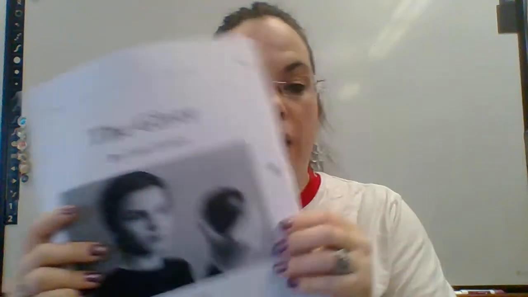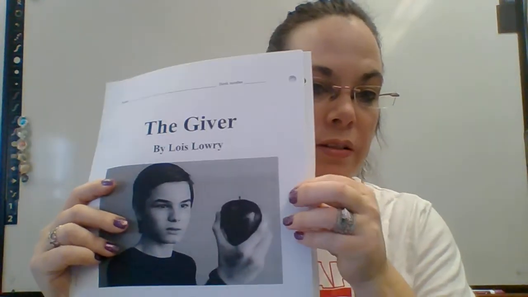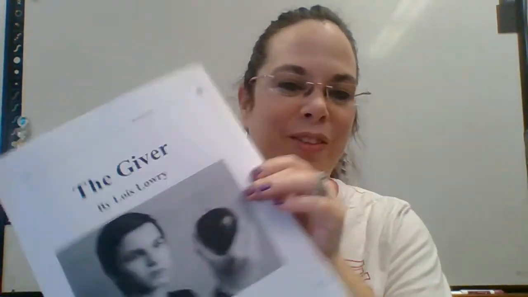You'll see your study guide that I put together for you. I apologize for the wonky hole punches. I don't know why the last page is hole punched different than the others. I was using paper that was already hole punched, and I think I put it in backwards, but for whatever reason, the last page decided to be the right way. Everything else is wrong. If that's bothering you, go ahead and hole punch them. Poke a pencil through it or something. It's not a big deal, okay?